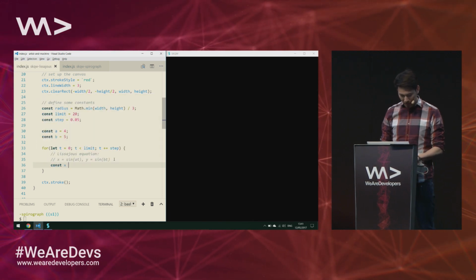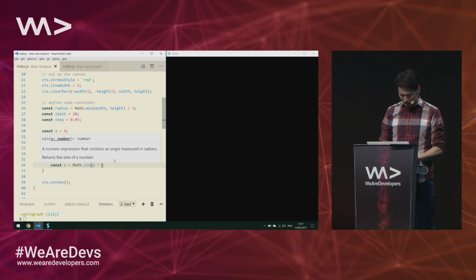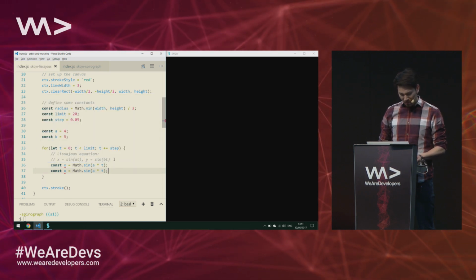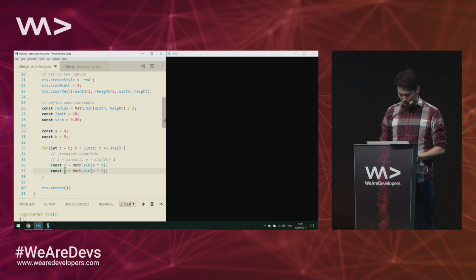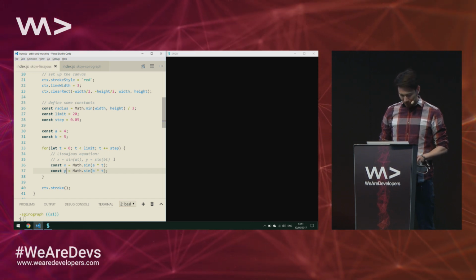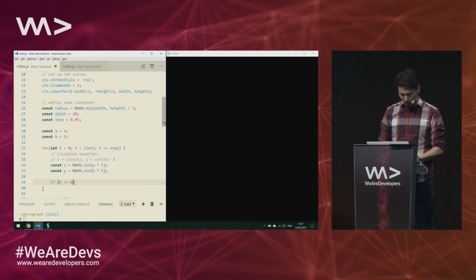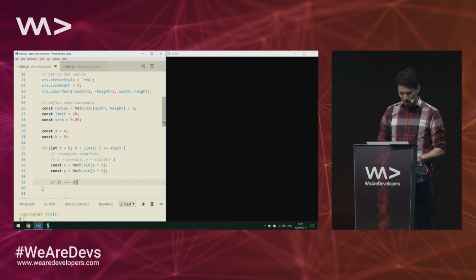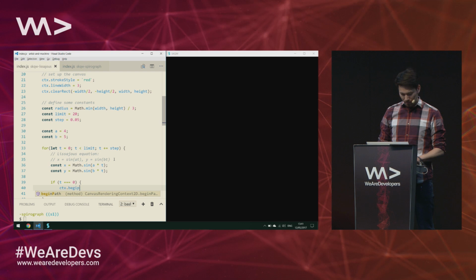So let's say x is sine a times t. And then we can say sine b times t for y. And then if we're on the first iteration, I guess I should do that, let's begin a path.